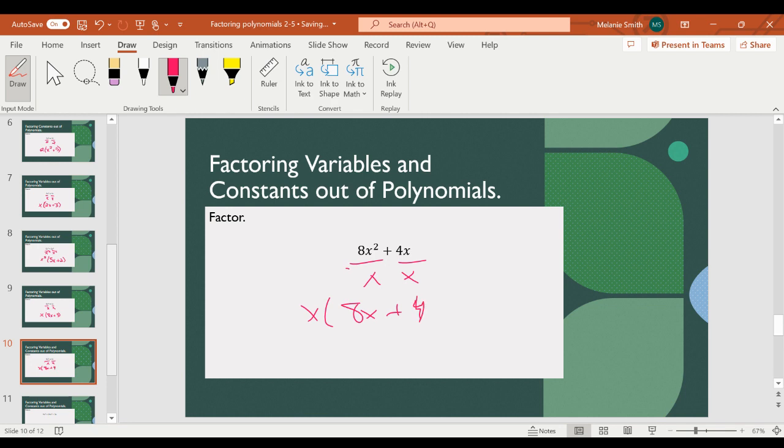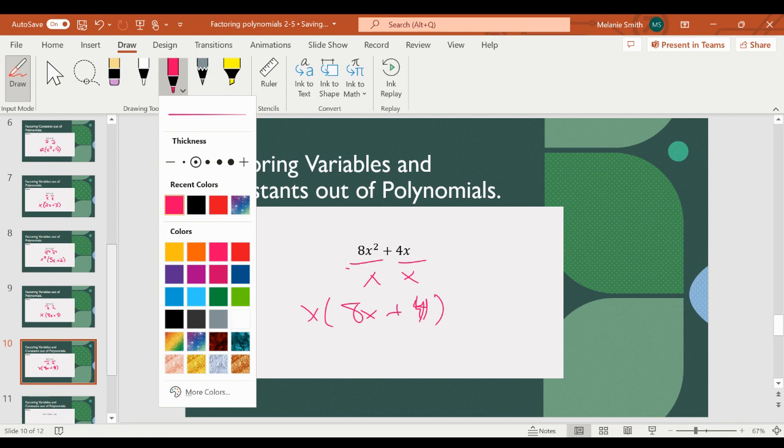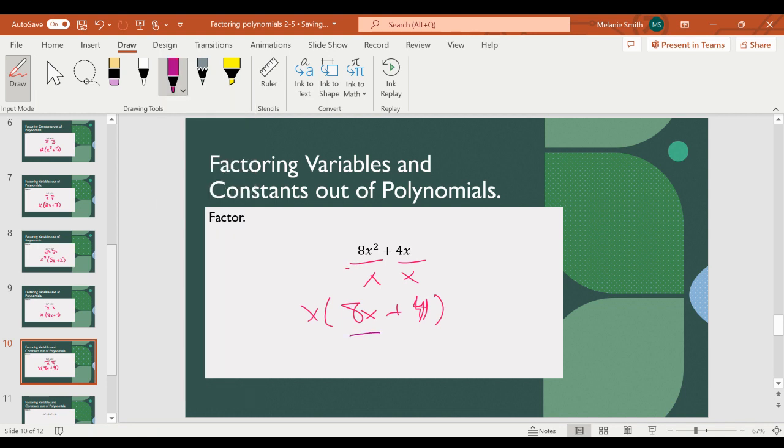Now this is like those, that's a 4. This is like the ones we did at the beginning. I can divide 4 out of 8x and out of 4. So I'm going to go ahead and do that. I've got 4 and 4. I'm going to come over here. So now I can bring that 4 to the outside of the parentheses also. So I've got 4x out here. And then 8x divided by 4 is 2x. And then I've got plus 1.